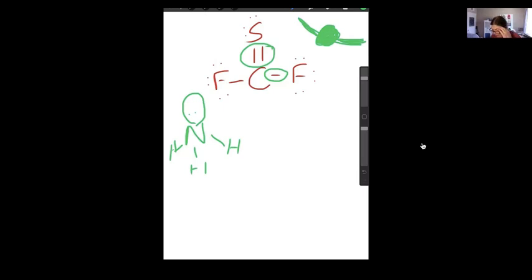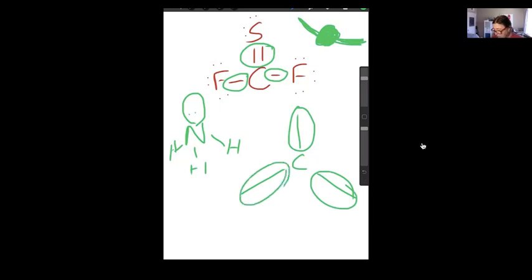So why pirates? Well, pirates hate each other. They want to stay as far away from each other as they can. So for example, in this molecule, we have 3 electron groups around the central atom. The way for the electron groups to get as far away from each other as they can is in a trigonal planar system. Each of these electron groups is 120 degrees away from each other. There's no other way that they could do that.